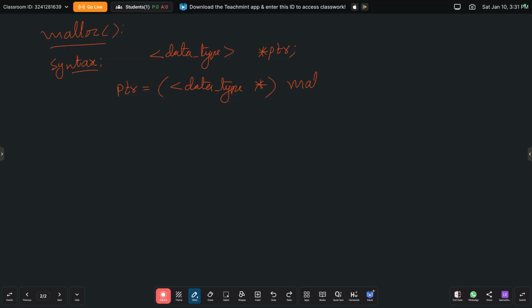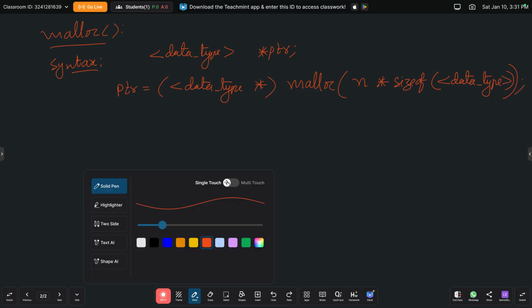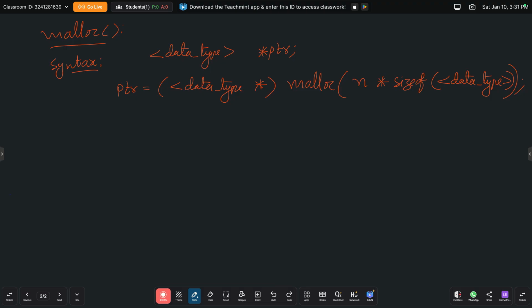Then you have to use the malloc function: malloc of n into sizeof data type. Sizeof data type. This is the syntax of the malloc function.